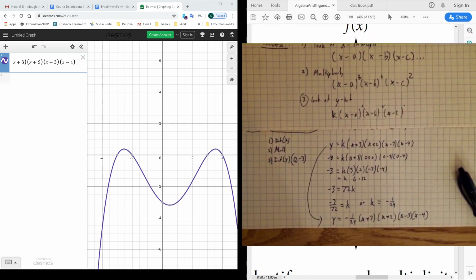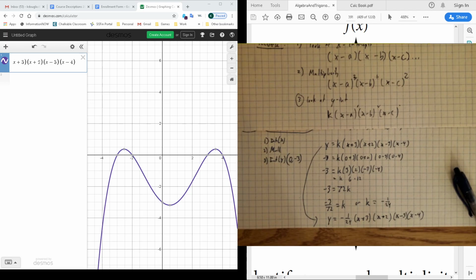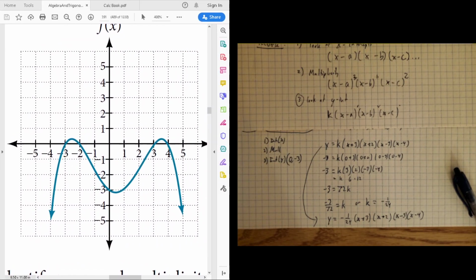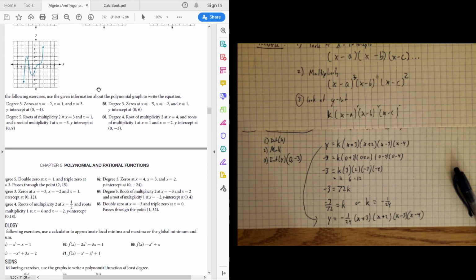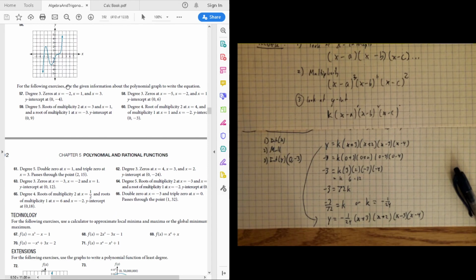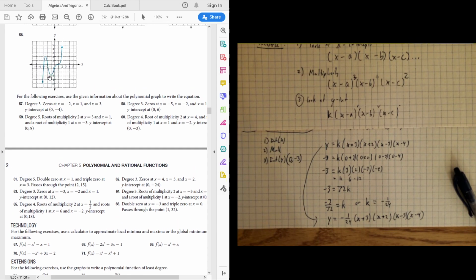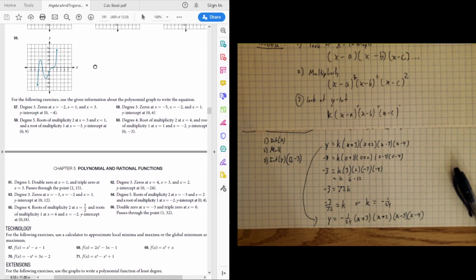Now, the last pieces of your homework all deal with the same basic process, but instead of giving it to you in picture form, they've given it to you in word form. Now, it is my opinion that these ones down here are actually easier because they've given you all the information. You don't have to look for it in the picture. The difference is you have a little bit harder time because you can't compare it to the answer. You can't just come in and be like, let me just graph them and see if they match. You can do that on all the other ones, but you can't really do it on this one.